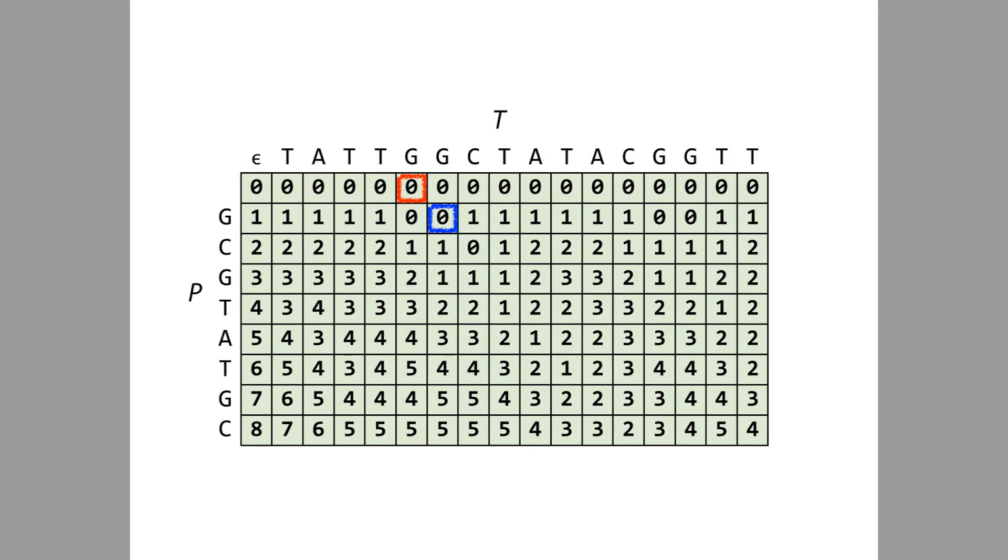We can then repeat this procedure to get all the way back up into the very top row. Now we know the full answer to the question how did we get to this 2 here in the bottom row. We followed this path shown here with the purple arrow. This path is called the traceback, and the procedure that we followed to find this path is called tracing back. It's as though we're retracing our steps to figure out how we got to the value that was placed in that cell in the bottom row.